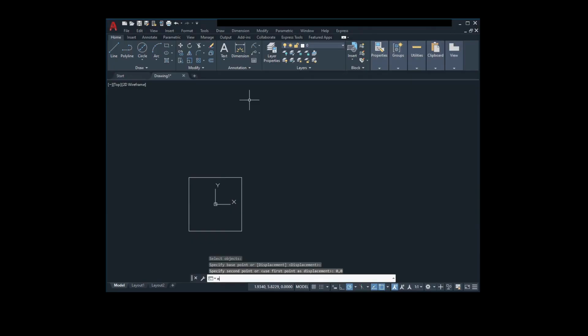Now we need to discuss that second option here in the move command, displacement. So I'll just redo it here. M, enter, select objects, highlight the object, hit enter. Now before I do anything, don't click the shape, don't do anything else, I need to click displacement.